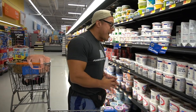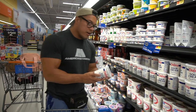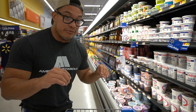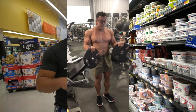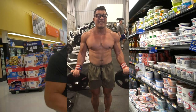Okay, so moving on down the aisle, next up is some sour cream. Love sour cream right here. Look at the macros on here. 5 grams of fat, 1 gram of carbs, and 1 gram of protein. Everything we're getting is very low in carbs, high in fats. Fat's going to be our new energy source. It's going to help us burn through body fat and help us reach our summer bodies that we all want. Again, it's still technically summertime, guys, so still got time.